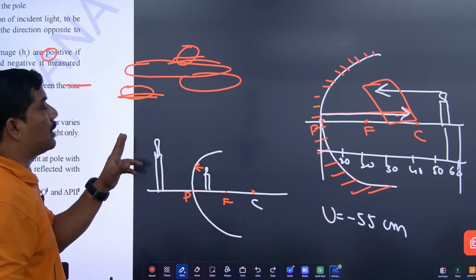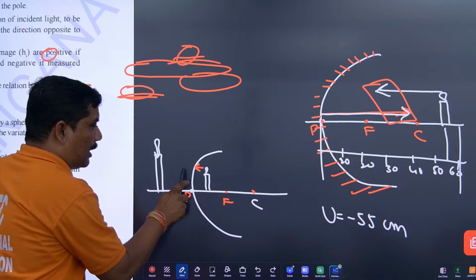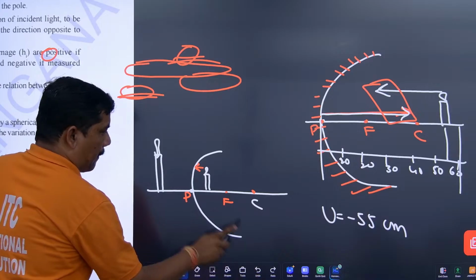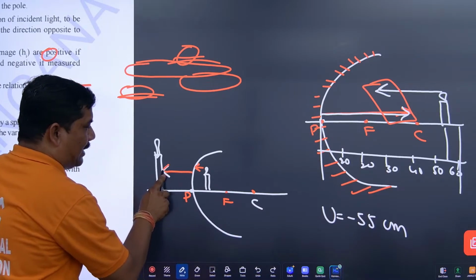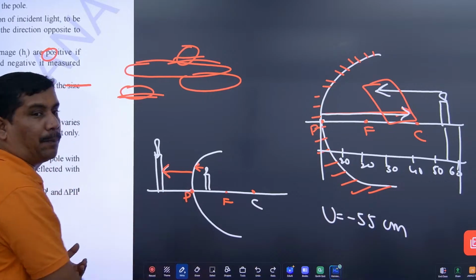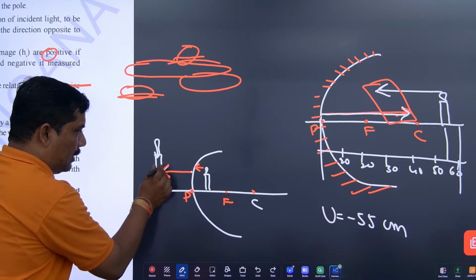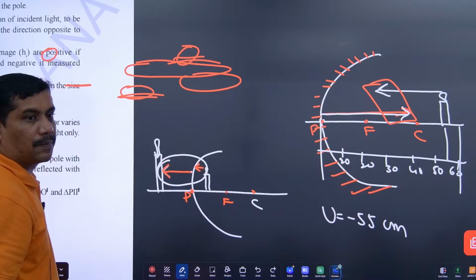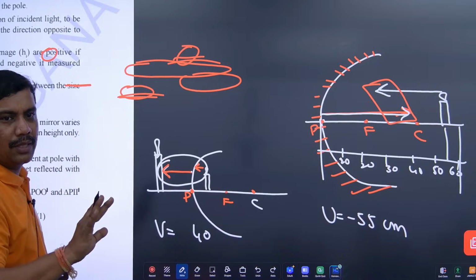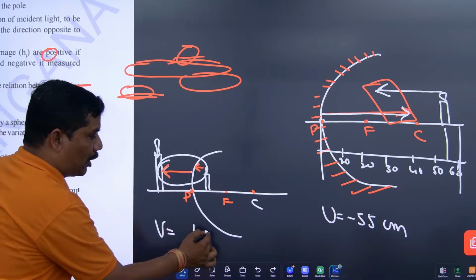Now I want to measure the image distance. See, from the pole I should do the measurement, so I should travel like this. Am I right? Right, because it is this side. So my journey should start from the pole. The pole is here, so the direction should be like this. Now you see, both are in the same direction or not? So the image is, suppose, at 40 centimeter on this side. Suppose it won't happen in real life, but you imagine it is happening. So it's 40 centimeter.